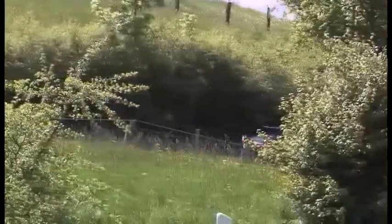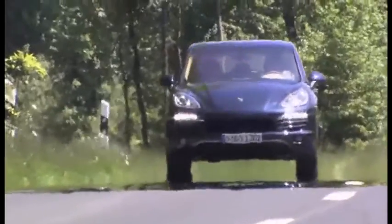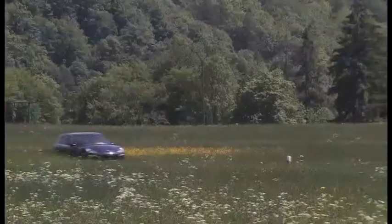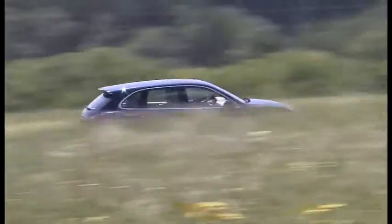To me, the name Porsche has always been synonymous with sports cars, and that's why I find it hard to get my head around the concept of a Porsche four-wheel drive diesel. Now there's nothing wrong with this diesel engine. It's punchy, it's quiet, and it's also very efficient, 20% more efficient than the last model. But for me, there's no real thrill factor. There's no exhaust note like you would get in a sporty car.